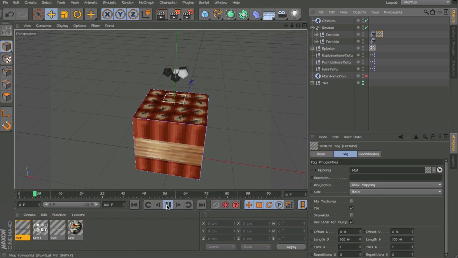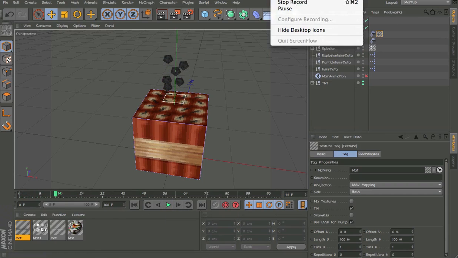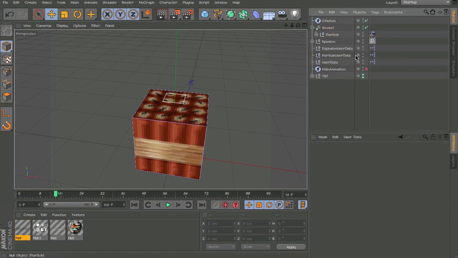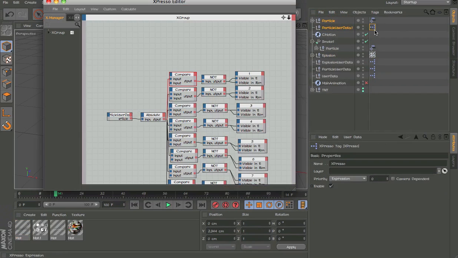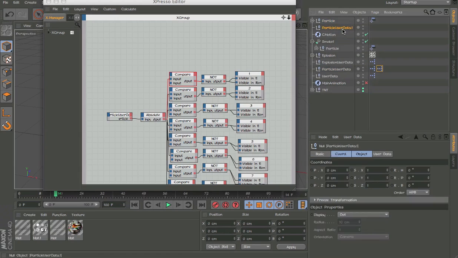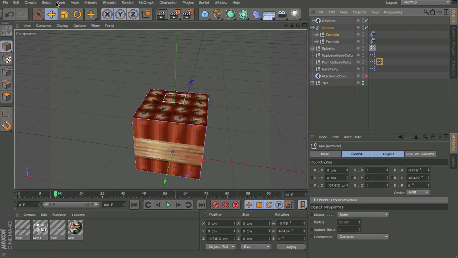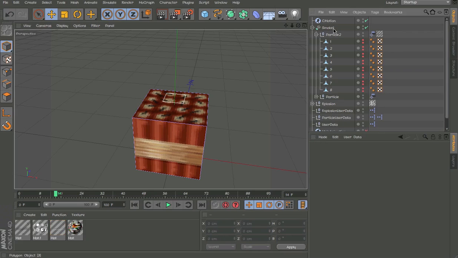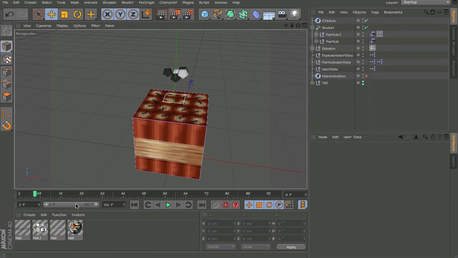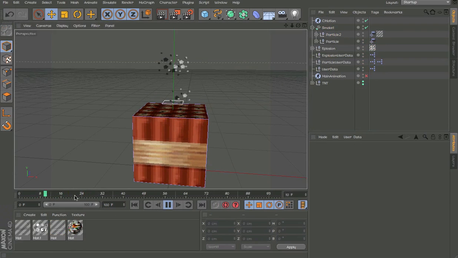Yeah, I think they're already animated. Oh, I'm not sure. Nope, they're not. Oh, so deleted. Copied these two. Go into this expresso and just drag this particle user data onto that one, and then just drag this expresso onto that and delete it. Yeah, and then this particle 2, and just drag that onto that. So it's this thing, the texture, and now it should be animated.